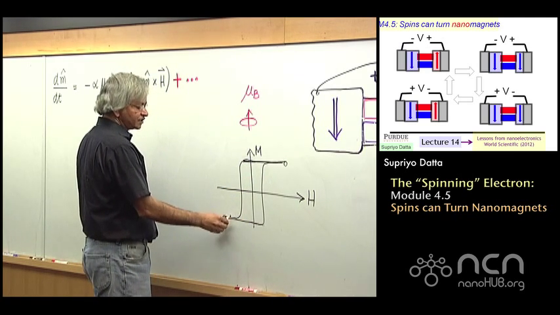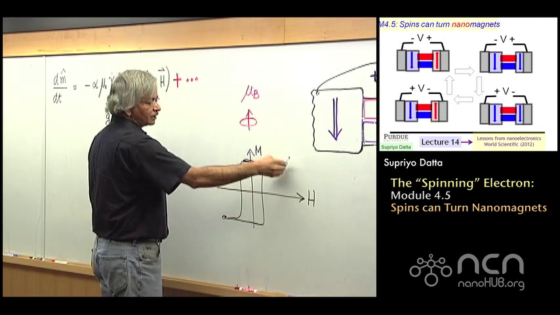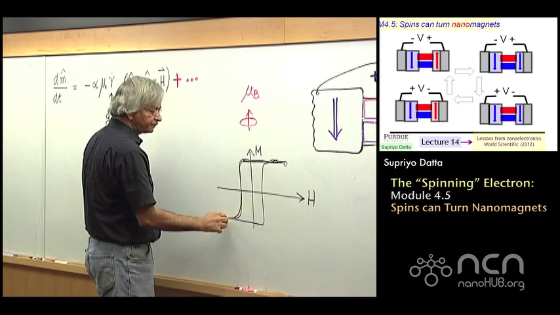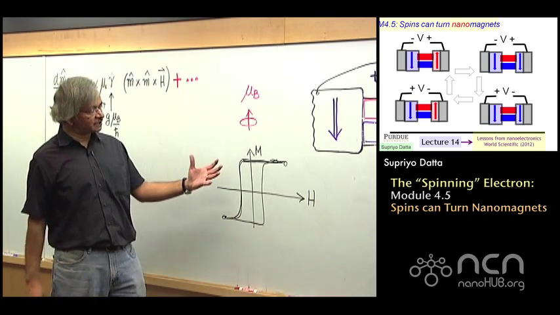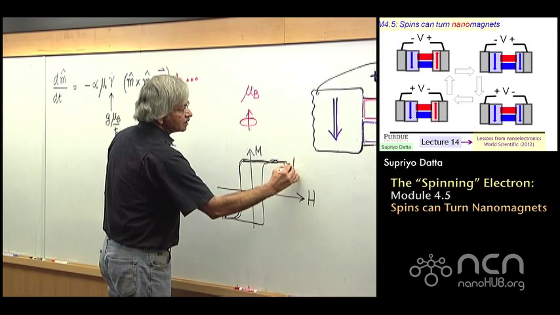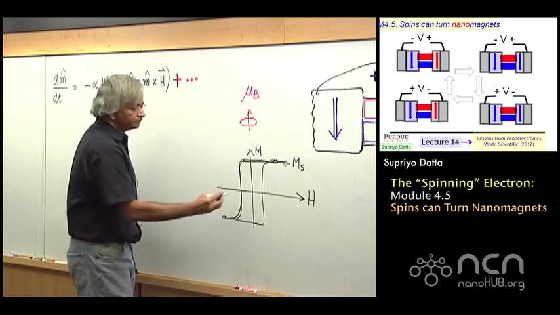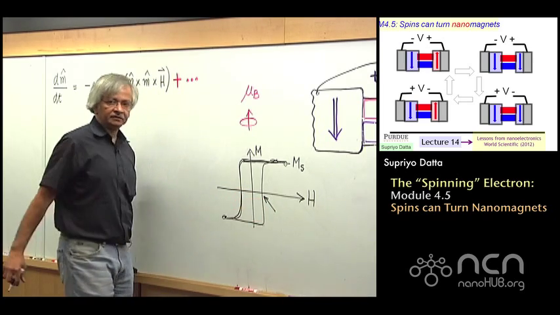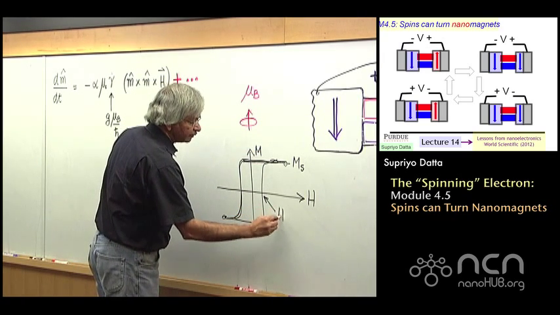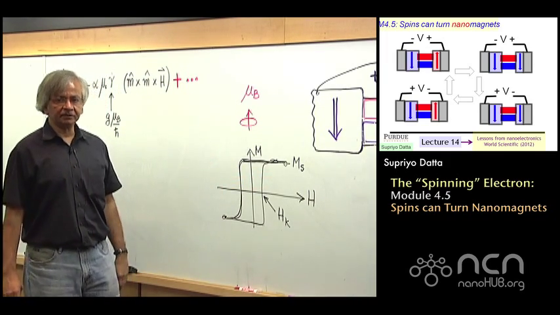So if it is magnetized in a certain direction, then you have to put a certain amount of magnetic field to get it to turn over. And once it is in this direction, again, you have to change the magnetic field in the opposite direction to get it to turn over. And usually there are these two parameters that people tell you about the magnet. One is the magnetization, what you might call the saturation magnetization, M sub S. And the other is the magnetic field that's needed to turn it, which you usually write as H_K. Okay, so those are the two quantities that people tell you.